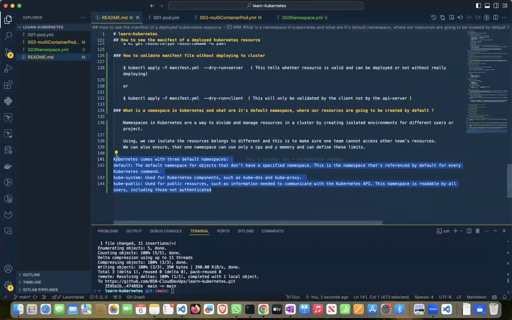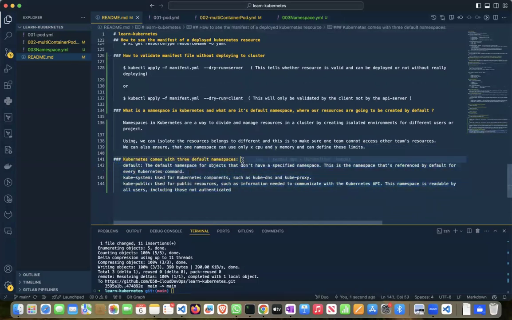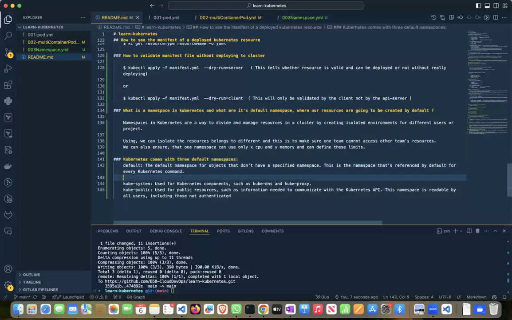Again, Kubernetes by default comes with three namespaces. The default namespace is where you don't have to mention a namespace name. Whatever command you run, everything comes up there. Kube system is used for Kubernetes components like kube proxy, kube API server, controller manager, and scheduler, which are available inside kube system.